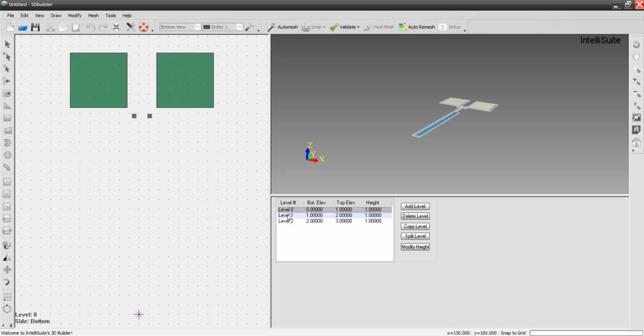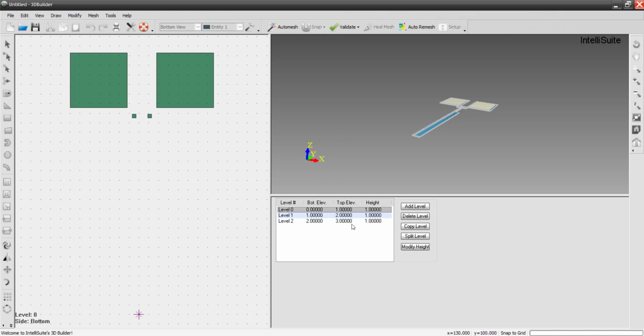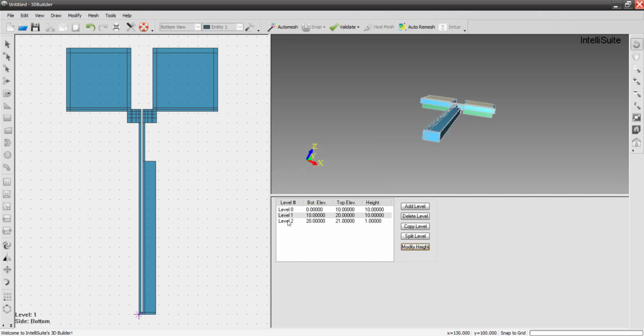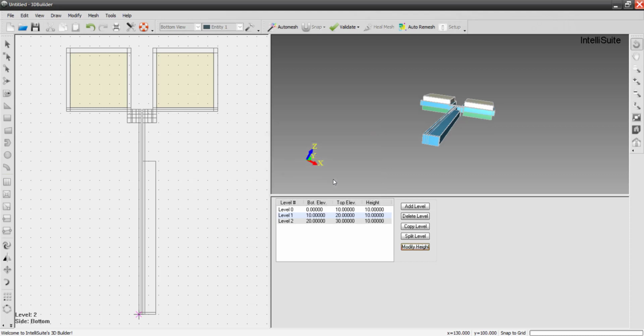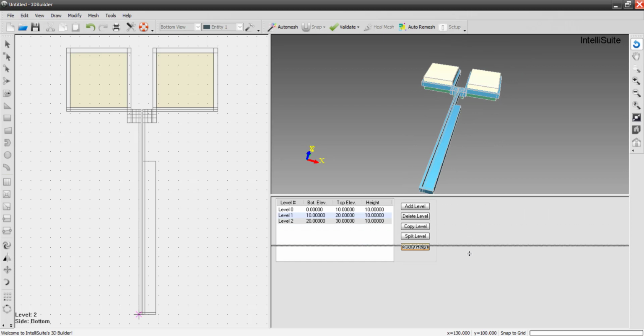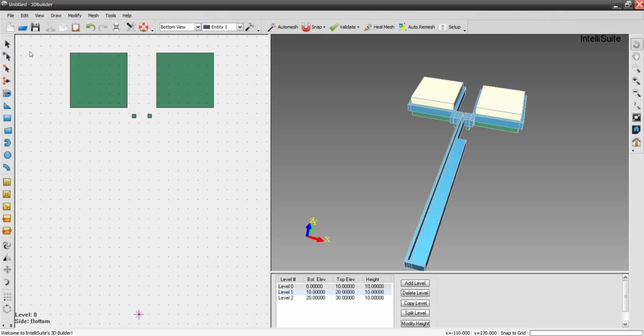So here we have 3 layers, and since we have not defined any thickness in the layout, so by default everything is 1 micrometer. Okay, so let's for instance increase this to about 10 micrometers, 10 micrometers, further 10 micrometers. So I can define your thickness based on your requirement. So some more settings that we shall do here is, let's change the entity of each layer.